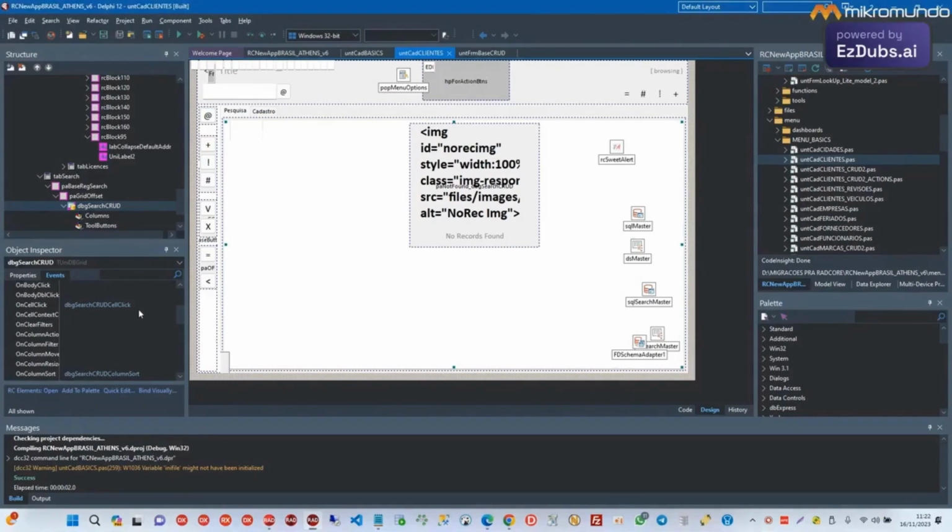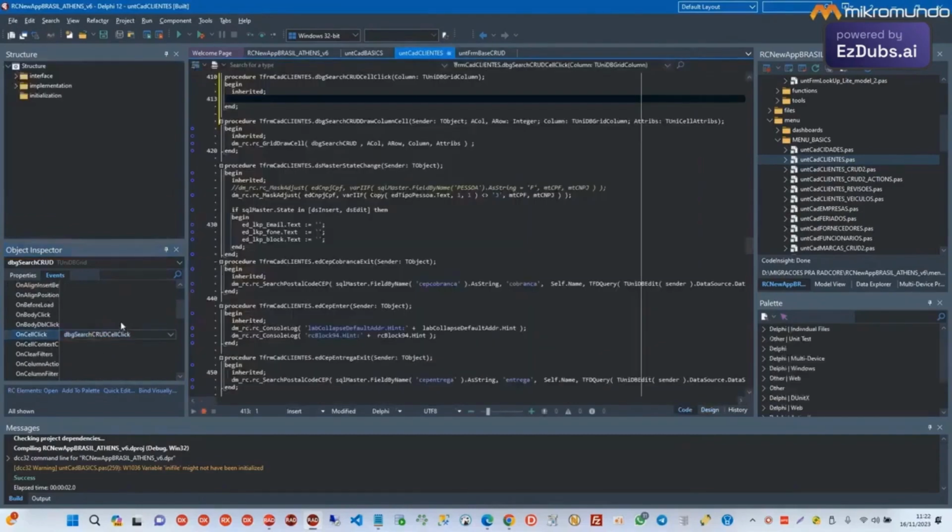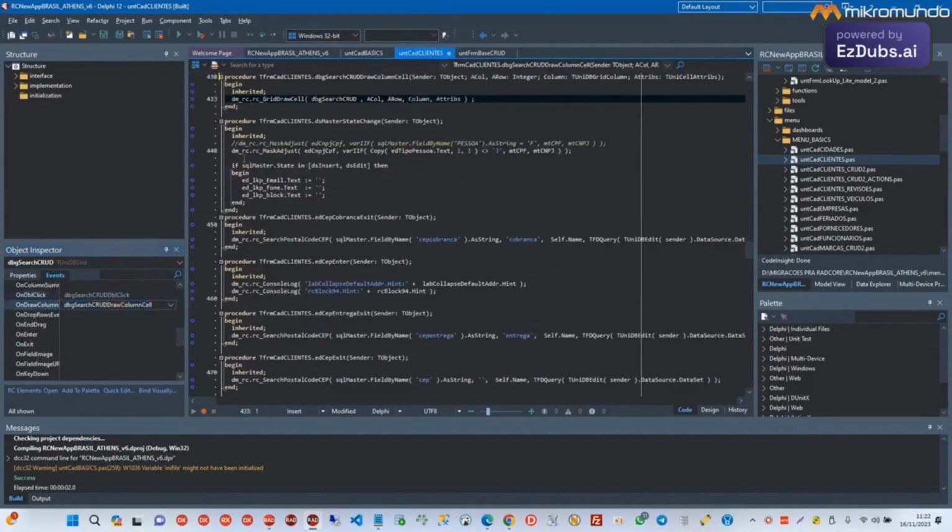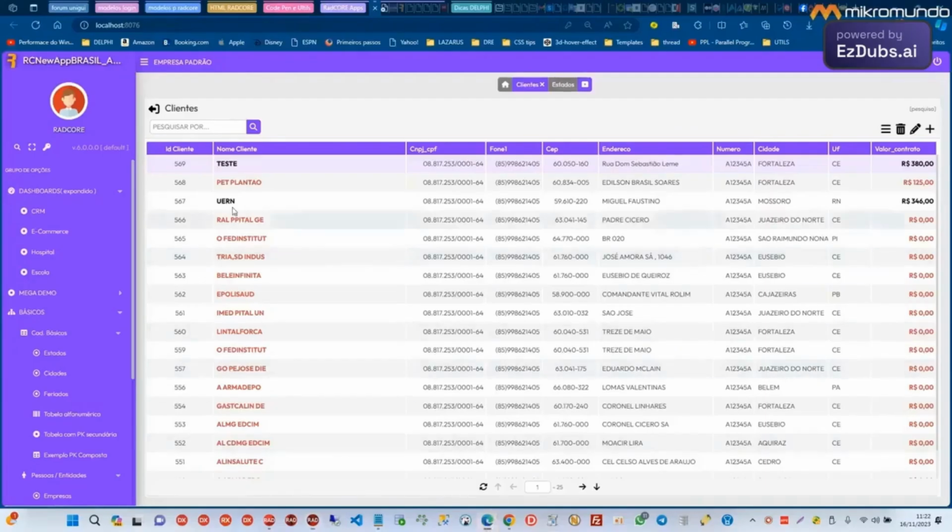Okay? So at the code level within my customer record, if I access each event, I will have nothing, because everything I need to process is within my generation crew. The only coding I will have is precisely the call of our function that will do all the formatting of our grid. So just this line of code is what covers the rendering of our grid, as you can see with all these details.